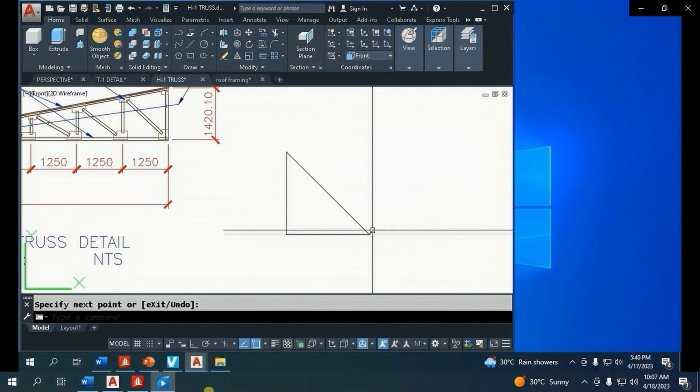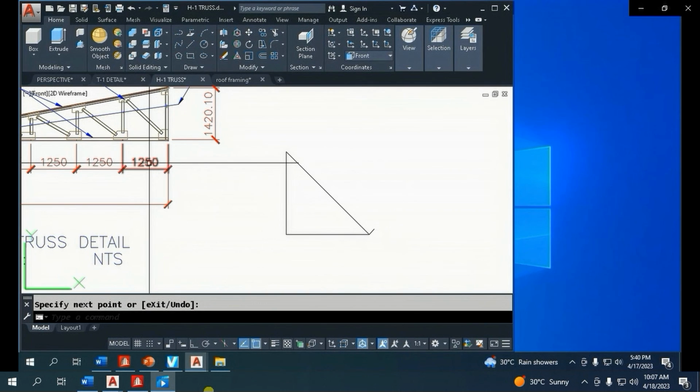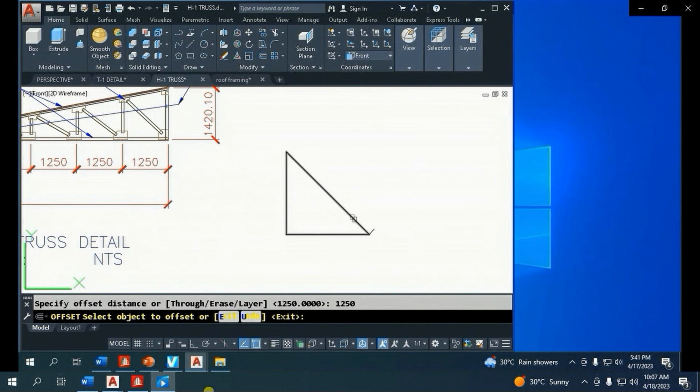Now let us offset this line to this distance. This is in millimeters, so offset 1250. Like that.